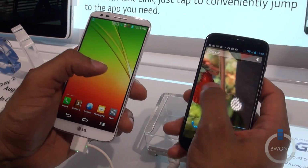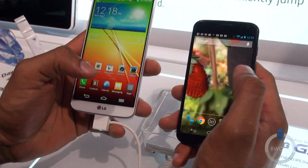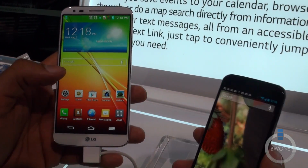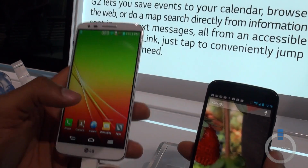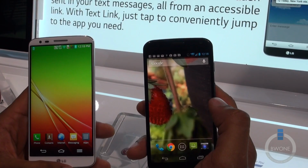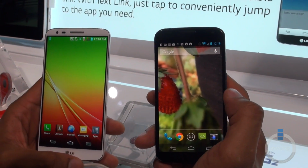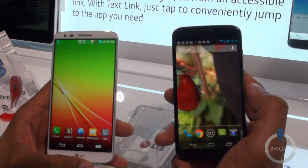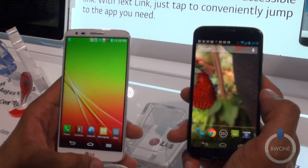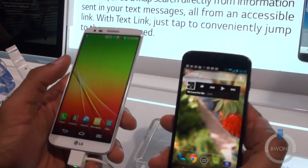You can see they're both running pretty fast, pretty speedy, because they both run some different interesting architectures. The G2 is a little more traditional with its new quad-core Snapdragon 800 processor that's clocked at 2.26 gigahertz and 2 gigabytes of RAM. The Moto X is running what they call the X8 platform, which has a dual-core 1.7 gigahertz processor inside of it. It has also a quad-core graphics processor, and then one processor for language input, one processor for contextual input, such as like active display and touch controls. So that's pretty much the core architecture, the kind of difference between the two internally.